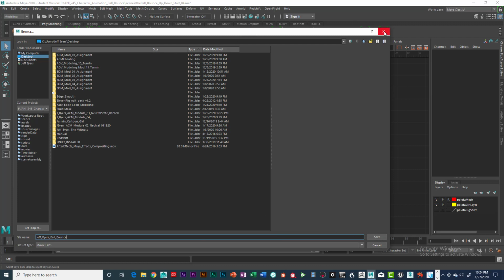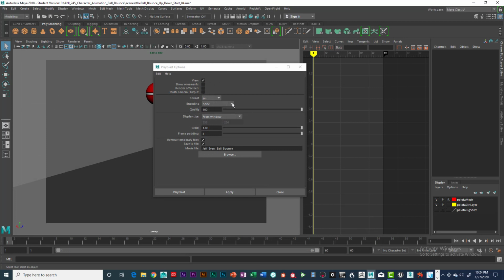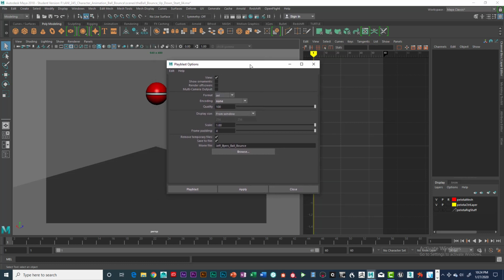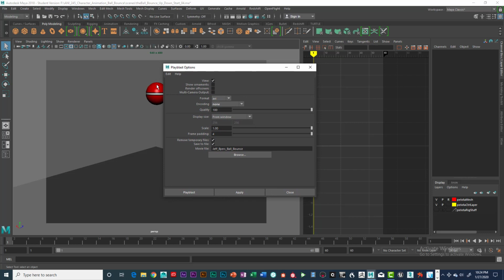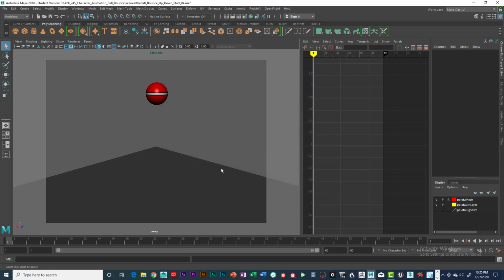But again, I'm not going to do that because I want to make sure that I have encoding set to XVID, all caps. Okay? You can get that on the internet if you don't have it at home. You have to get it, free download, load it on your machine, and Maya will see it. And we do have this at school, so if you can't get anything to work that way, then you want to playblast your animations at school, at the college, and we have it there. Okay, that's how you actually set up a playblast. It'll play through the whole animation.